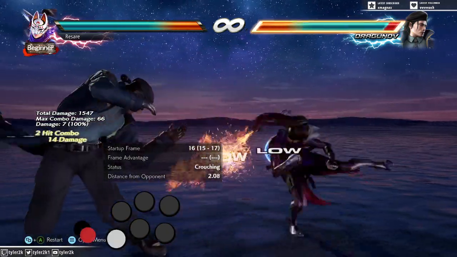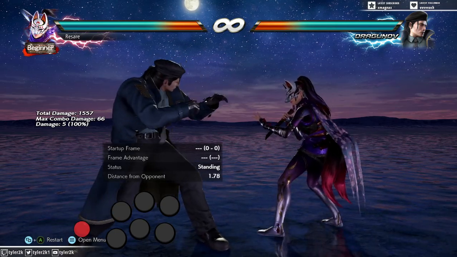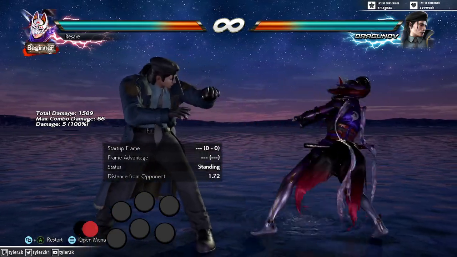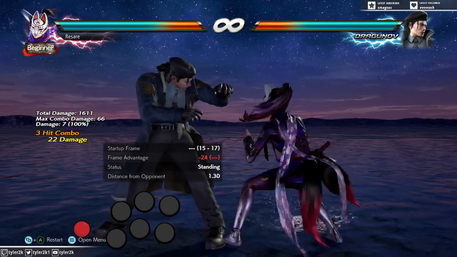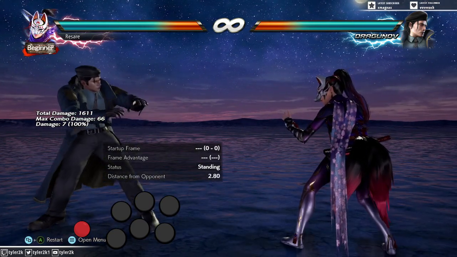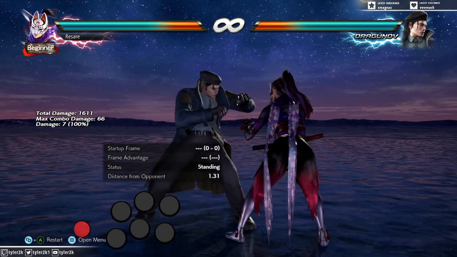Certain characters, and this should be noted too, can't actually OS this. So if you know what characters can't option select the fall down, like for instance, Raven can't OS it, but Brian can. So if you know what character you're going against, you can use matchup knowledge to your favor. So that's one tricky part of playing against her that you might not know about.